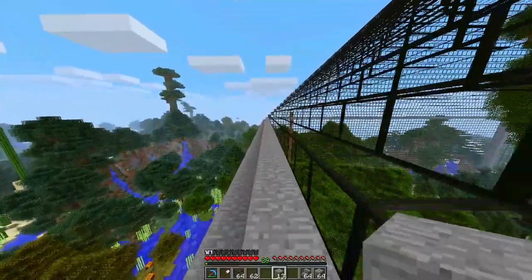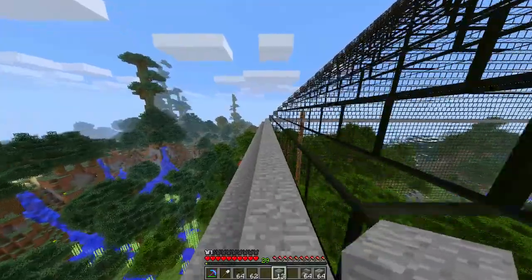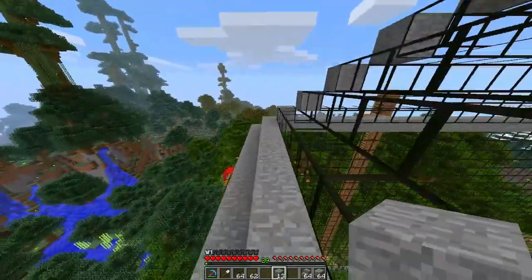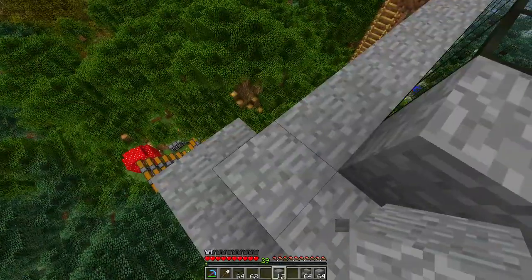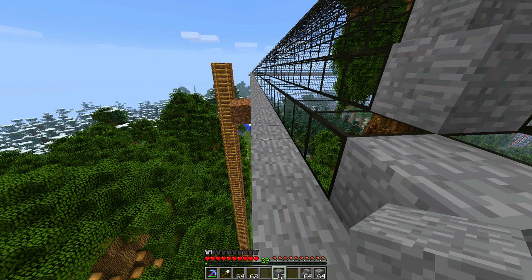Oops, sorry. Got a little tongue tied there for a second. So we're going to jump over here. We're going to add our support pillars down there, and then we'll do this part over here in super fast build mode. Activate the super fast build mode.